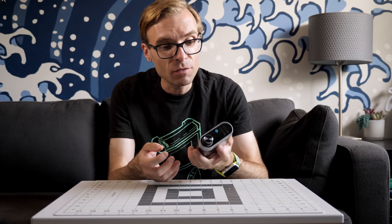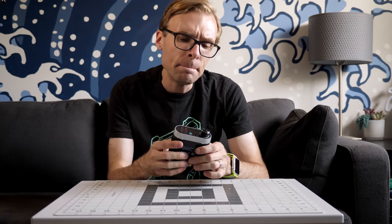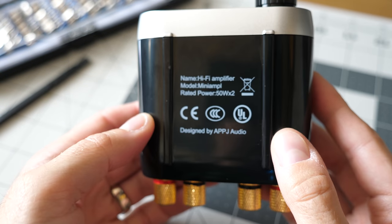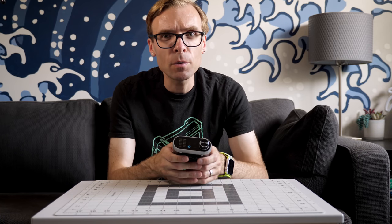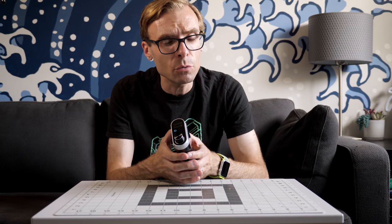It's compact, it's physically pretty well built, it doesn't feel cheap at all. The power output on this thing is fairly impressive. It says 50 watts times two, and I don't know if that's right or not, but powering those relatively inefficient speakers, it got to a pretty decent level, and it sounded good the entire time. I couldn't pick up any distortion.